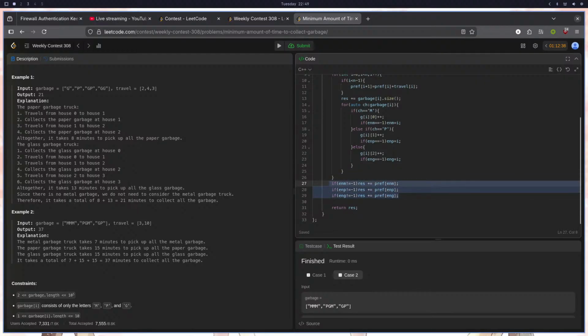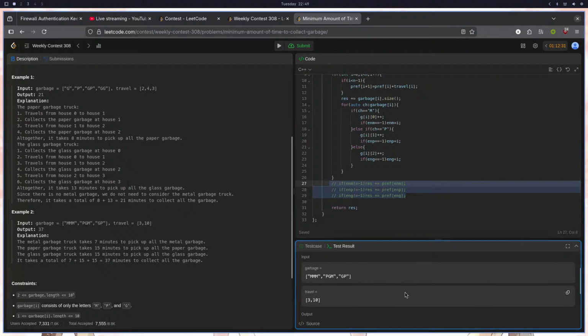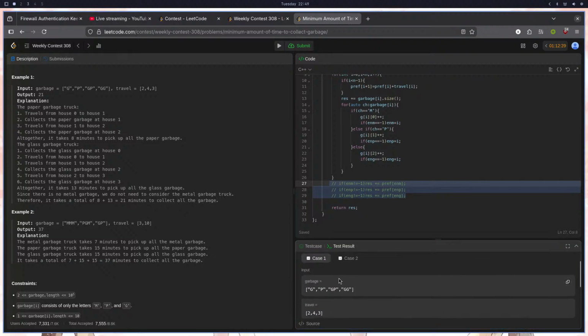How much is this? Six. 1, 2, 3, 4, 5, 6, which is fine.